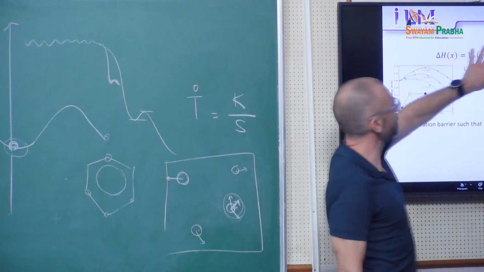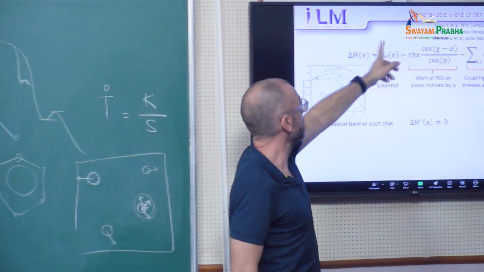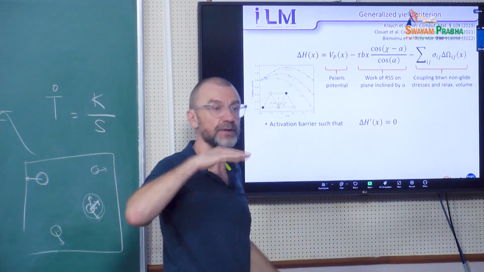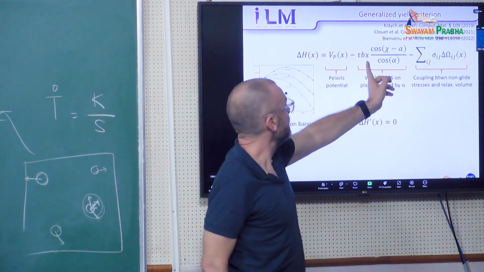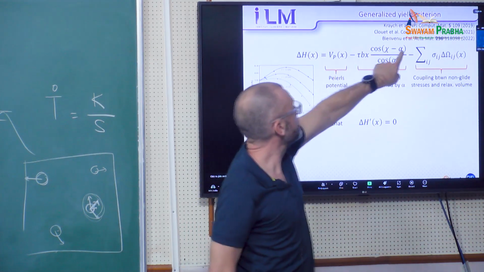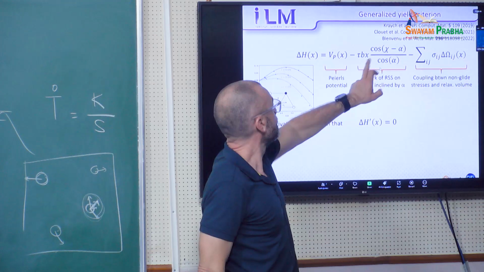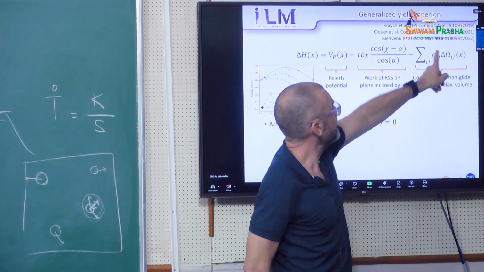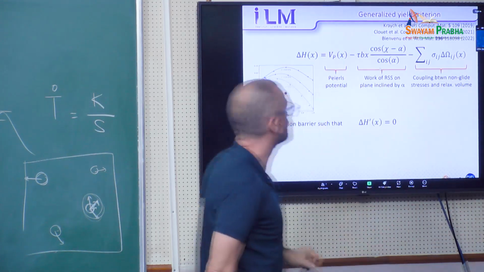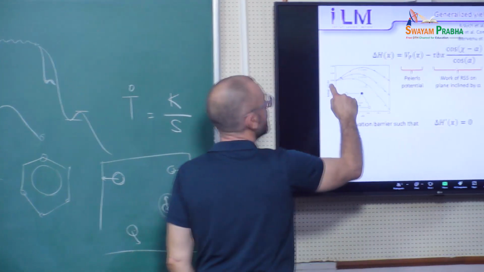This is the full shape of the enthalpy of the dislocation. There is the Peierls stress when there is no applied stress whatsoever on the dislocation and when the dislocation is moving along 110. Then here there is the bias due to the resolved shear stress that will depend on the alpha angle because the resolved shear stress is computed on the glide plane. And then there's here the coupling between the applied stress tensor and the core eigenstrains. So this would be the enthalpy along the full path.